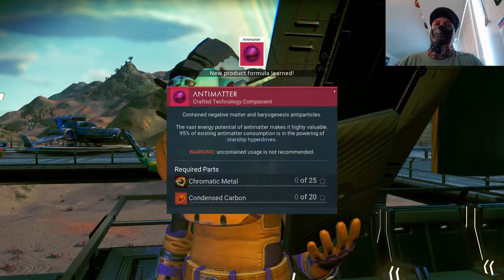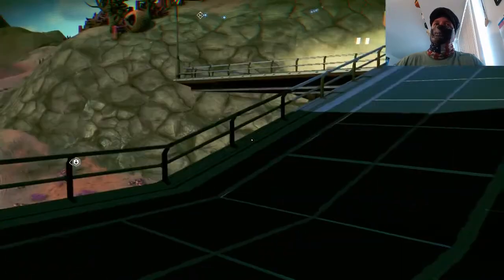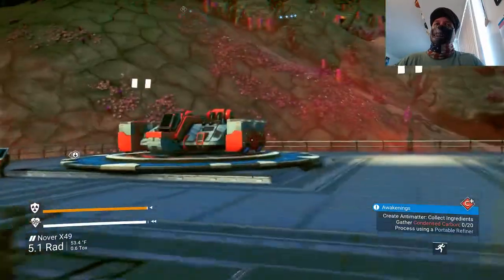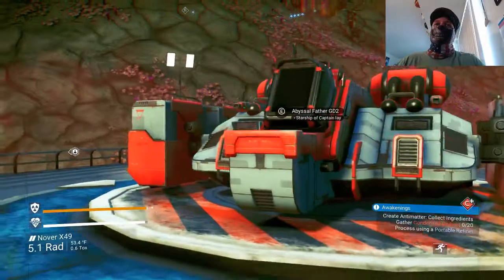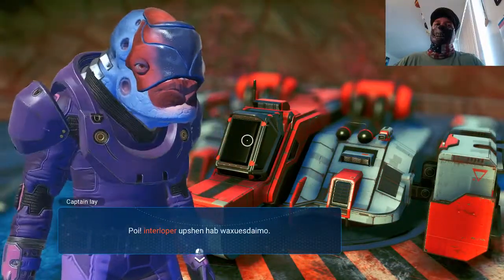Well, alright, baby. Oh, chromatic metal for everything, right? Chromatic metal is one of the founding fathers of my journey. Let's take a look at some ships, and at least see what we're looking at.